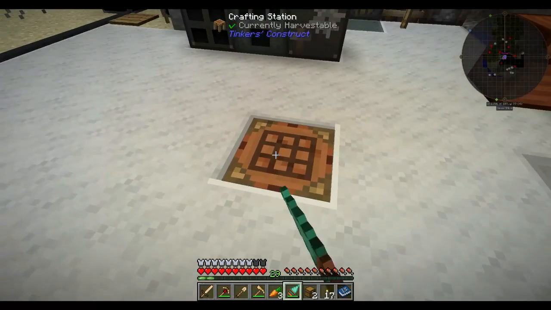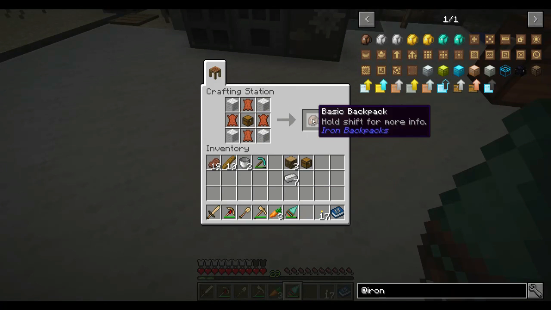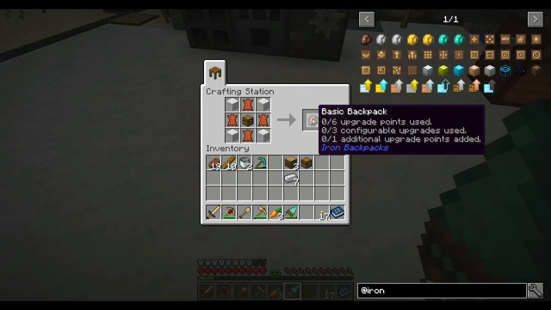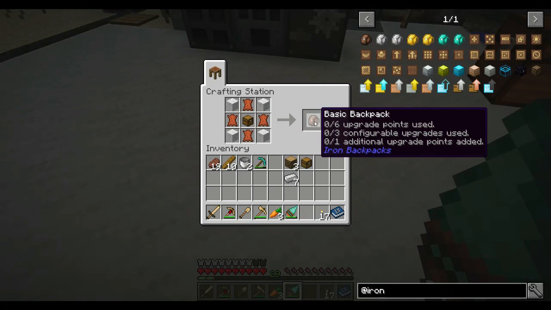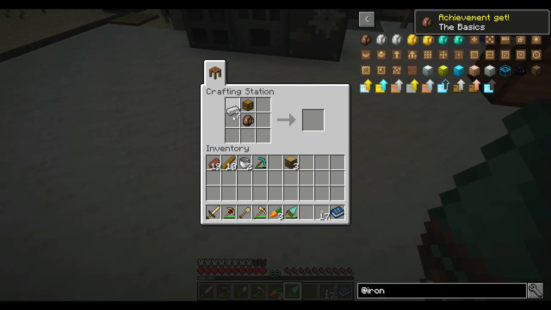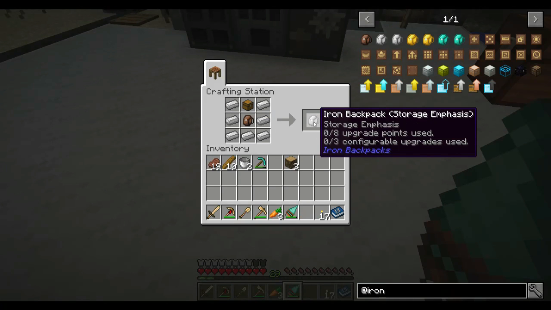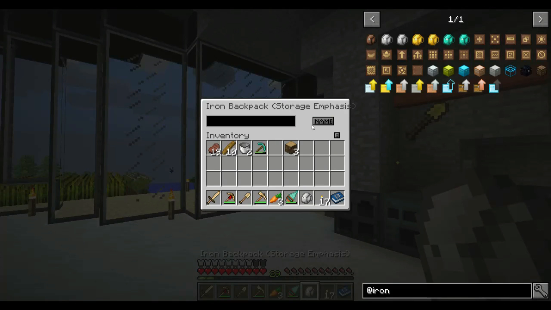Okay, we're back. Let's make... I didn't have enough wool, but I had tons of string from fighting spiders. So we should be able to make... This is a basic backpack. It has 0 upgrade points used out of 6. So I can have 6 things, and as you saw before, these use different levels. So this quick deposit requires 2 upgrade points. So if I go basic backpack, and then I'll make this up into the next tier, which is the iron backpack, which allows 8 upgrade points and 3 configurable upgrades. So this is an iron backpack, and I think it's shift right click so we can name it. We can call it, I don't know, ores.